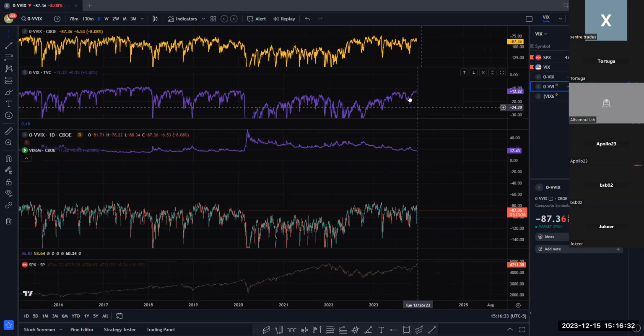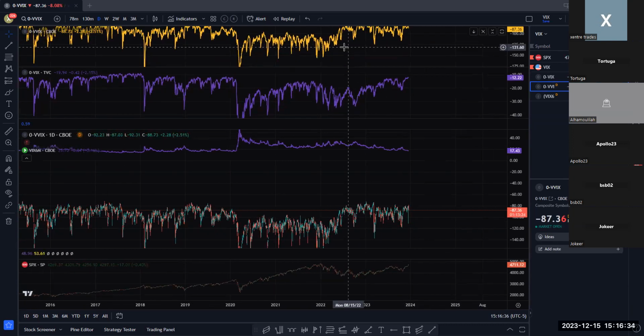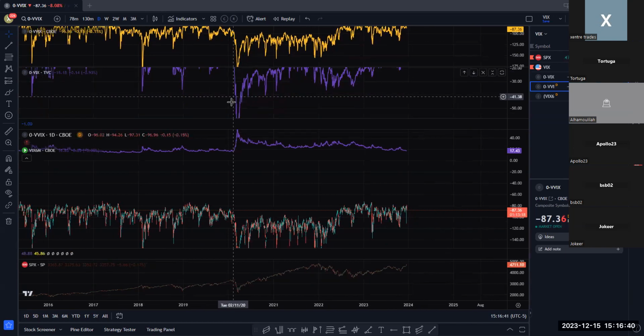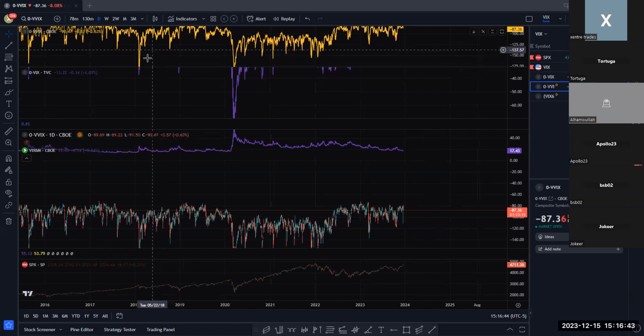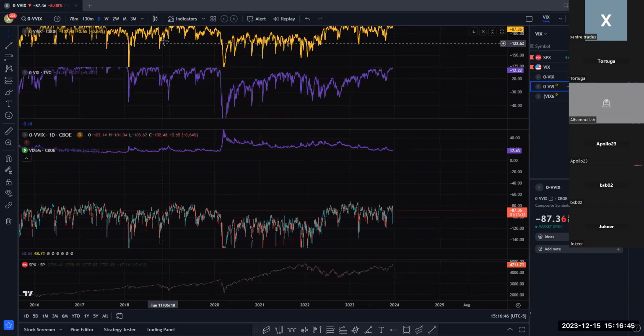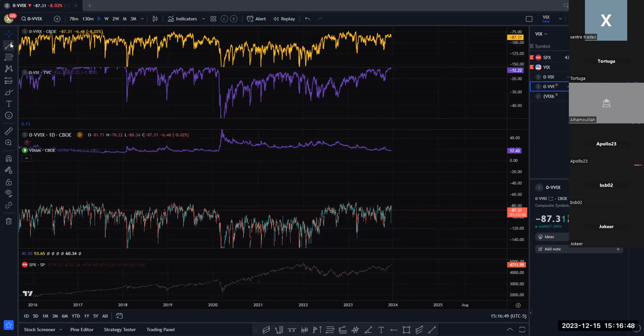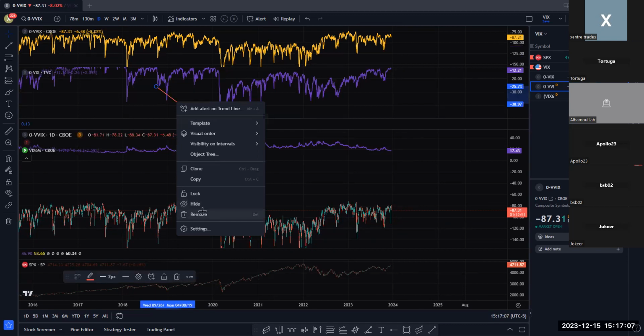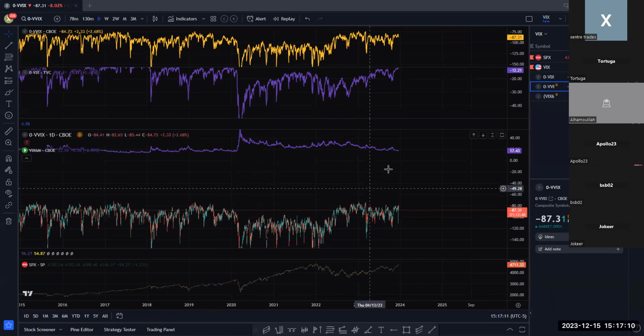With this, you can see that oftentimes the VVIX will move before the VIX. You see that the VVIX bottoms first. Like here, it bottoms and starts to make a divergence a little bit. See that it's moving in the opposite direction because the VVIX is going first, because it's the derivative. The acceleration always moves ahead of the velocity, negative or positive.